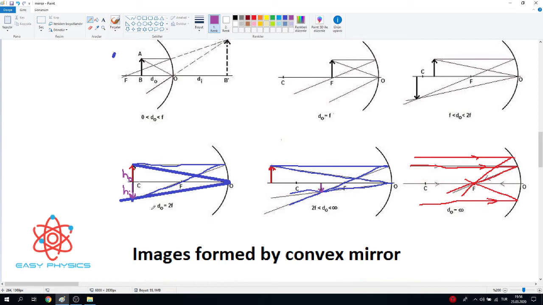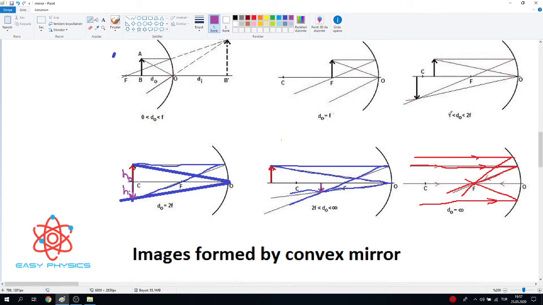So again, as you see, the real light rays are crossing, so this is a real image, and it is the same size as the object. The heights are equal to each other. It is inverted and it is at the center. So when you put an object at the center of a concave mirror, we are going to get an image at the center and at the same size. Okay, next let's move toward the focal point.